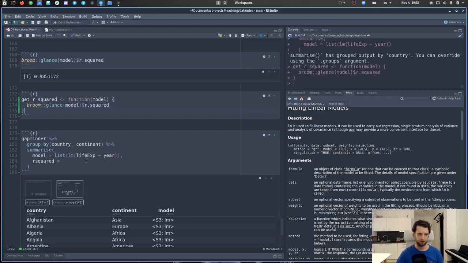So we define this function here. And now we can map over the model column the get R squared function.